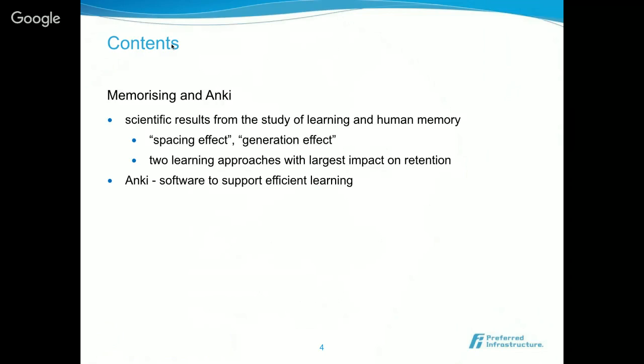So the goals of this talk are two. First, to discuss memory from a scientific point of view, and to this end, I define two phenomena from the scientific study of memory, namely the spacing effect and the generation effect. And based on those phenomena, I show two learning approaches which have the largest impact on remembering. And the second goal of this talk is to introduce you to Anki, which is a program to help you memorize things efficiently.